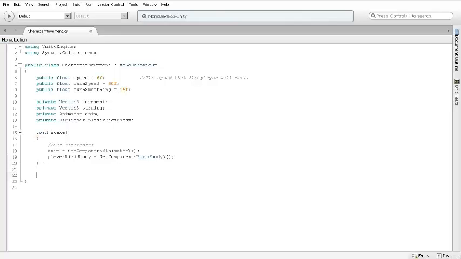Now the next thing that I want to do is I want to write my fixed update function. Now this is another Unity function, and this function is used primarily to get things like movement. And a fixed update function will update every single physical frame.